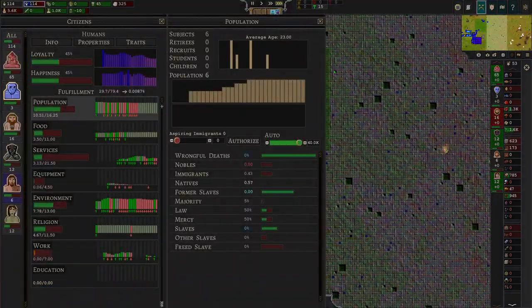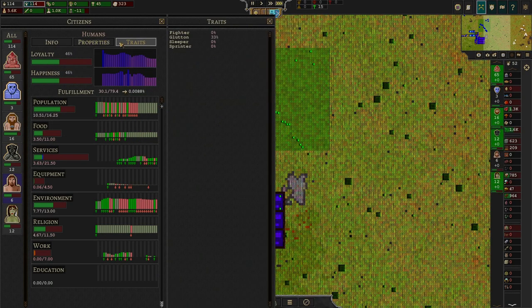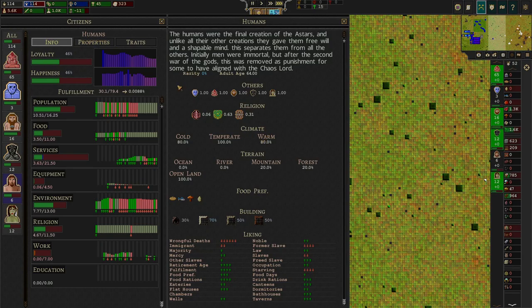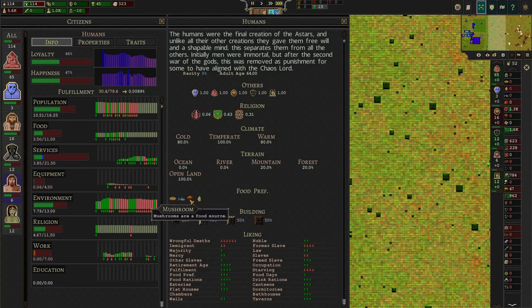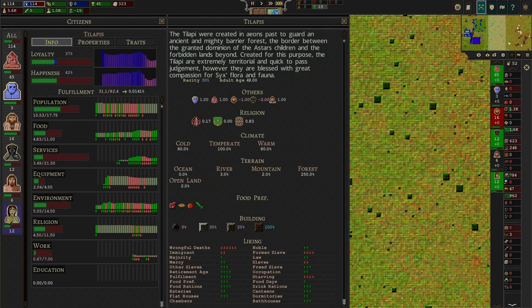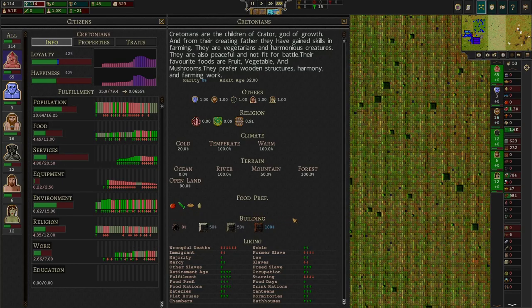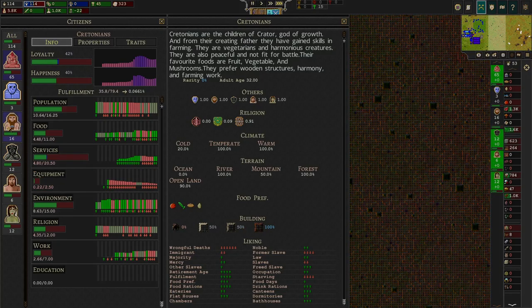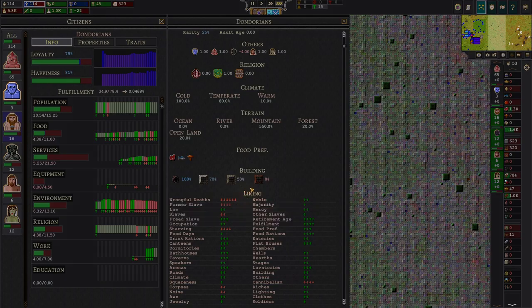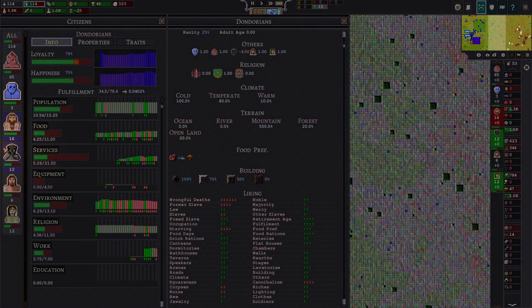Additionally, if you look at food, you can look at their food preferences. Where do you find those? Properties. Here it is, Info. So humans have food preferences of bread, fish, mushrooms, and eggs. These guys, fish and meat. They're orcs, they like their foods. These guys are entirely vegetarian, well, unless you count eggs. It also shows their preferences for mountains and other things. The Dondorians do not like wood whatsoever, but they love building in mountains.